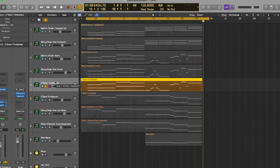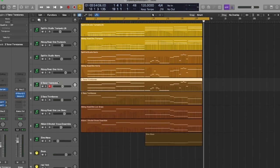It adds a nice bite to the horns because the horns are really well-rounded. But this will come in on the sides of the mix and just really accentuate what the horns are doing. So let's take a listen to this. Essentially, I'm just using this as another layer to pair with the horns.